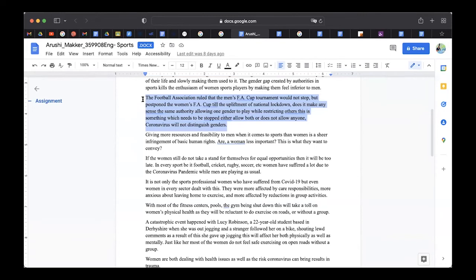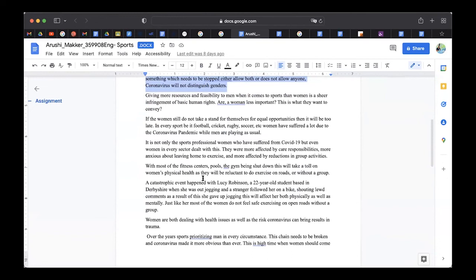This is what they want to convey. No, when you want to ask a question, is this what they want to convey? Not this is what they want to convey. Because when I say this is what they want to convey, it is a full stop. It necessitates a full stop after that, not a question mark.